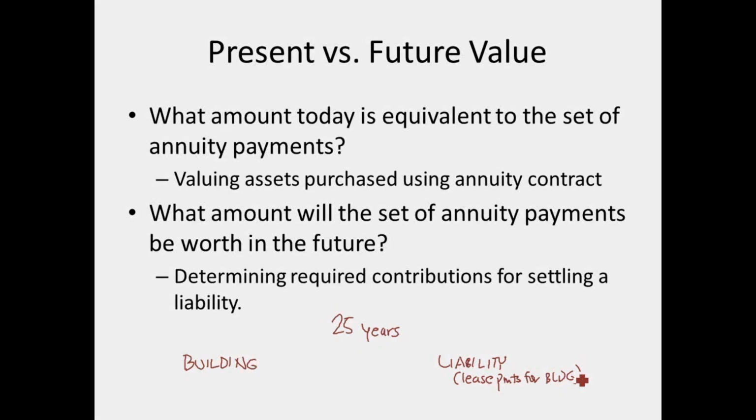Now, it's not like there are 100,000 of these buildings and there's an invoice price. There's just one building that's exactly like the one that I'm buying. So I don't really know what the value of this building is. How am I going to figure out what to record as the historical cost of the building on my balance sheet? Because I'm not actually paying for it right now, so I don't have a cost. I could ask my realtor, well, what do you think it's worth? But the realtor could say $20 million, $26 million, $13 million, who knows? I could ask 10 different people, they might all disagree. What is the best evidence of what it's worth? How much I actually pay for it. But if I pay, say, $1 million a year for 25 years, should I just say that's $25 million?